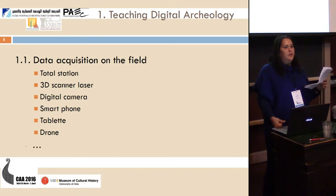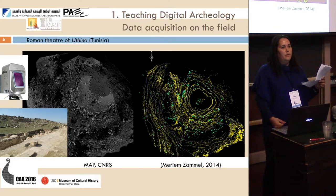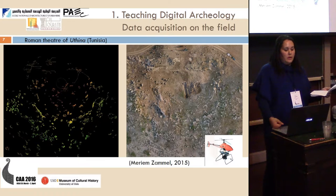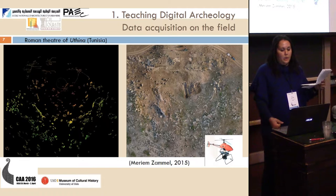I participated in an experience with the laboratory MAP, where they came with the laser scanner and helicopter in order to do the survey of the Roman theatre of Udna in Tunisia. The first picture shows the scanning of the Roman theatre, and the second picture shows the processing of the data with the topography and level curves extracted from the point cloud. Another step in the work combined the scanning and low-altitude aerial photography superposed to the point cloud during processing.